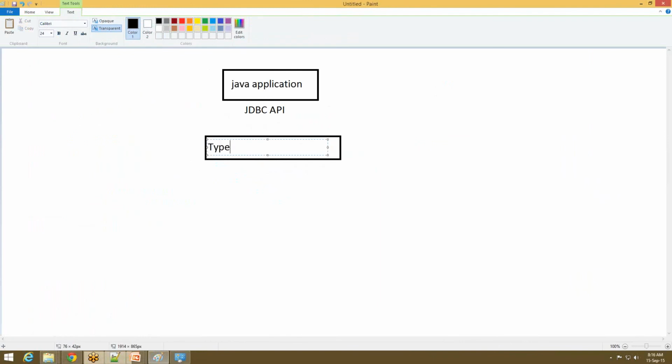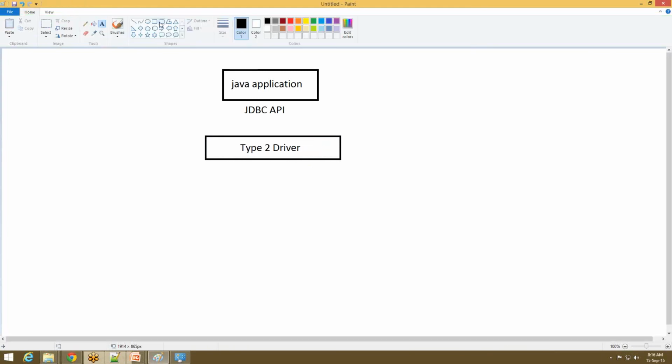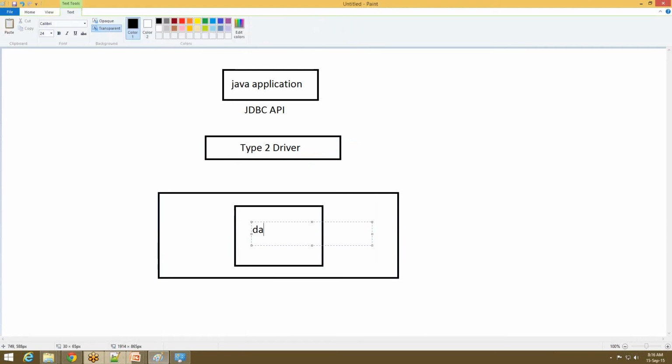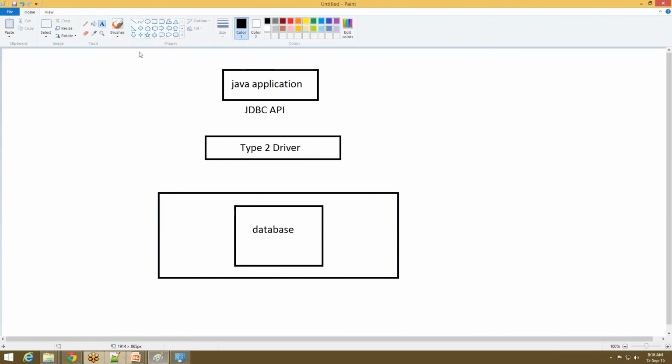Let us say it is using a type 2 driver, and this type 2 driver is connecting with the server, and inside the server you have one database. Now the question comes, how is it able to connect? Ultimately the Java program is taking the help of a driver. A driver will be coming in every program. So it is taking the help of the driver and connecting to your database.